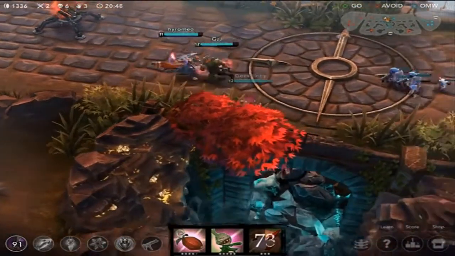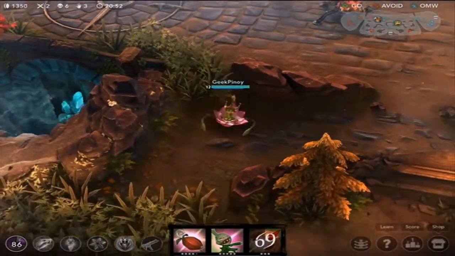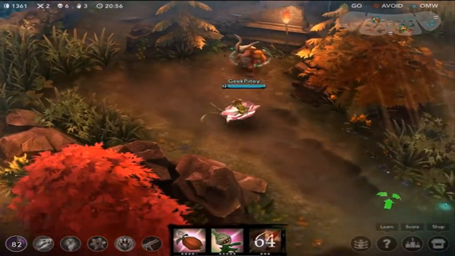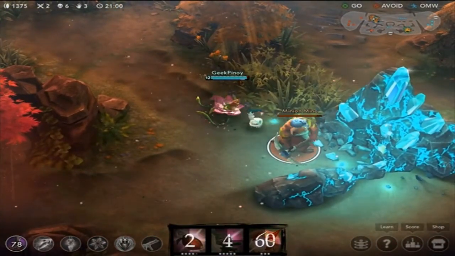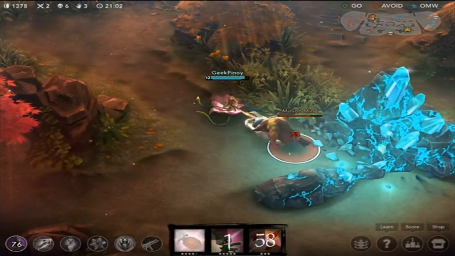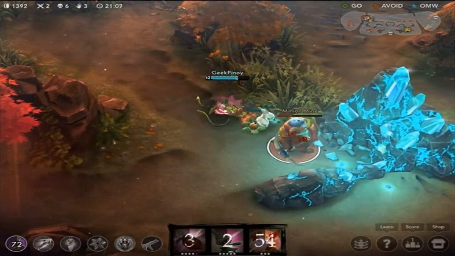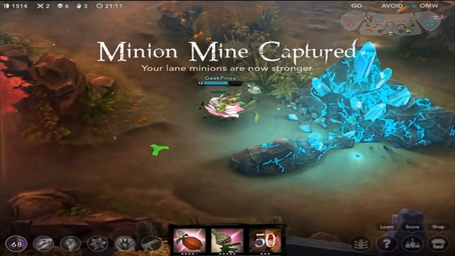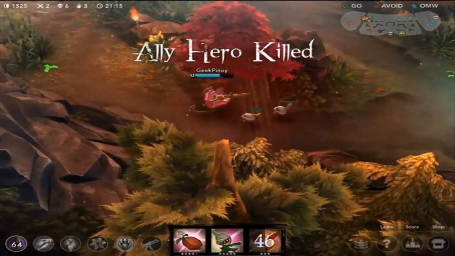From Earth we sprout, for Earth we fight. Let's go ahead and get a minion mine or something like that, whatever it's called. Come on. Watch shadows melt in sunlight. Yeah. Okay. Gonna get the minion mine again. Your team captured one of two minion mines. Allied hero killed. Alright.